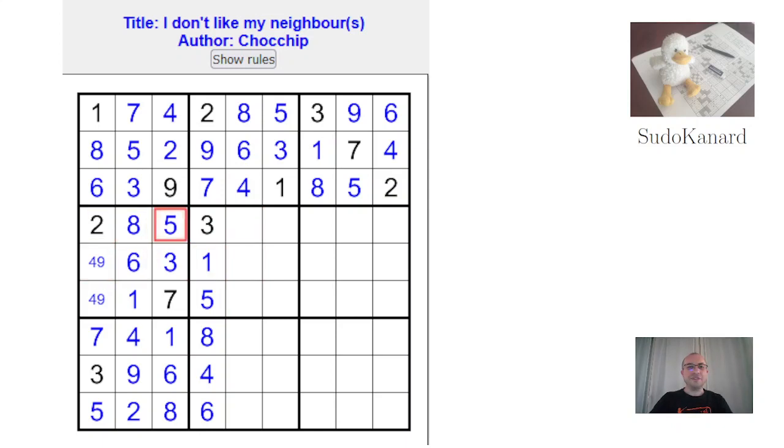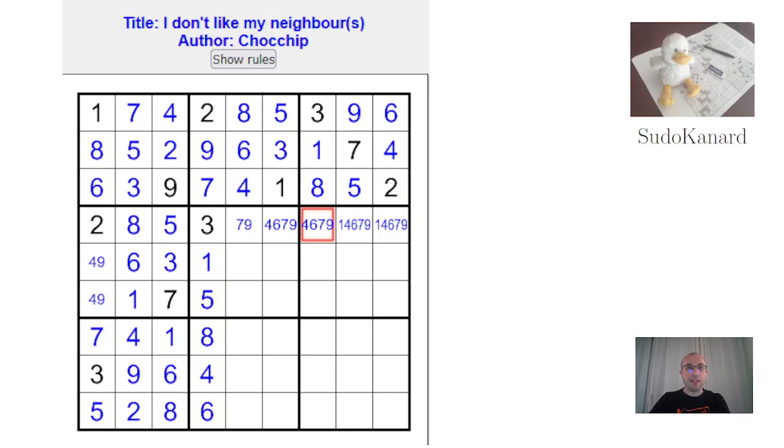This is still unresolved. Let's move with brute force. Those are from 1, 4, 6, 7, and 9. This can't be 1 or 4. It can't be 6, so it's 7 or 9. This can't be 1. And actually, that's the only value I can rule out right from the get-go.